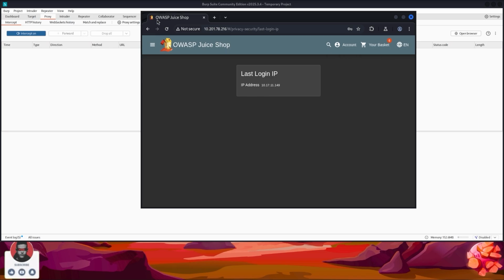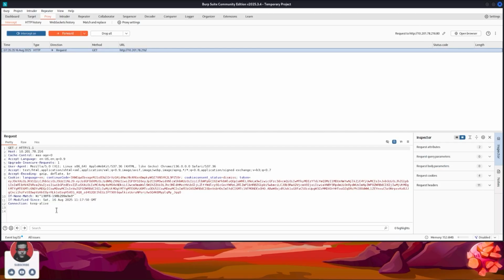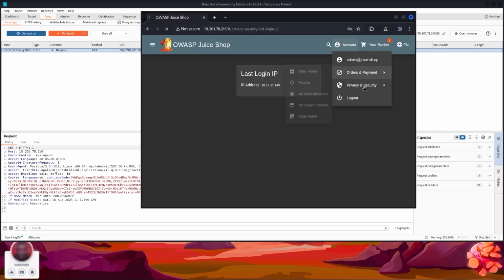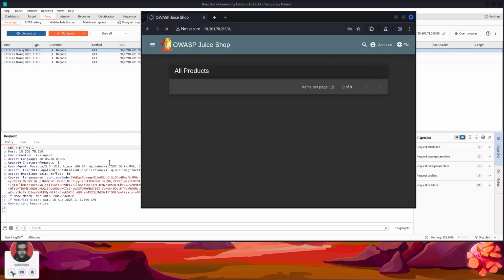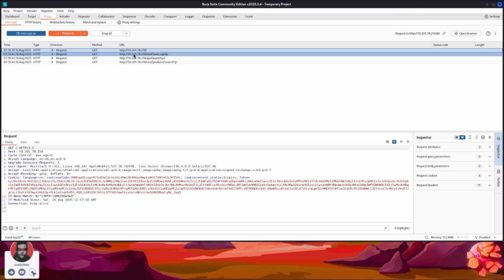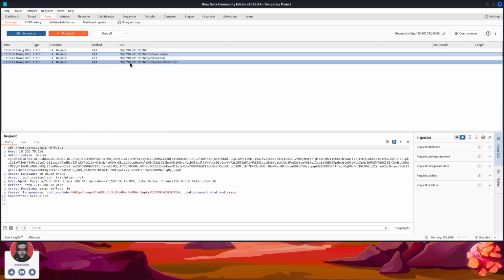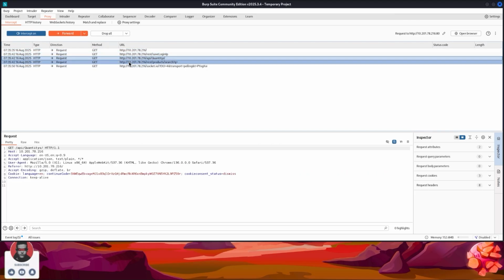Oh, we got our TryHackMe IP here. I'll just reload this page. We got nothing in here, but this time as soon as I log out, I'll get something interesting maybe. Accept encoding, referrer, connection.